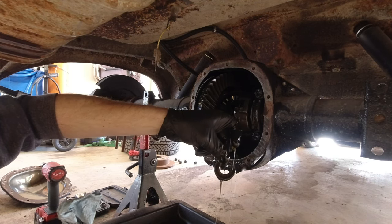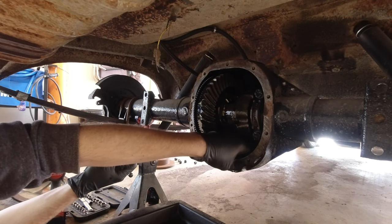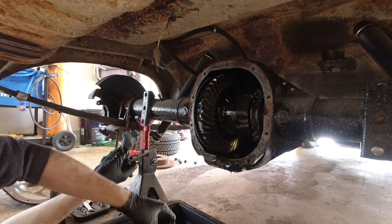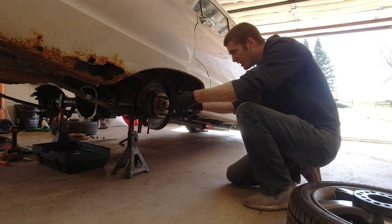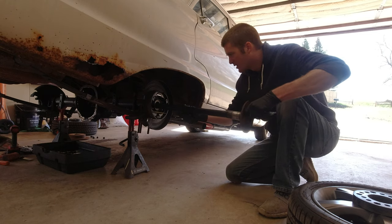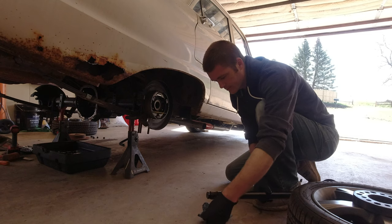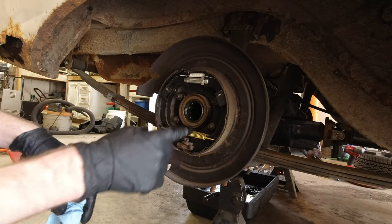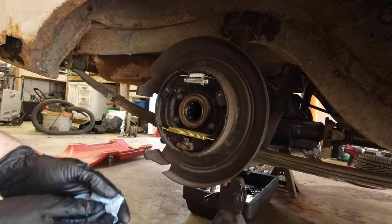So it looks like the letter C. Got it. Now I should just be able to pull the axles out. Stay there. So now what we need to do is take these four nuts off here, and then this whole back plate should come off.